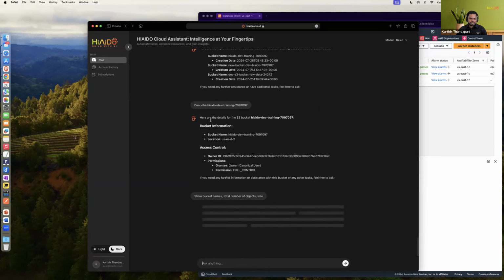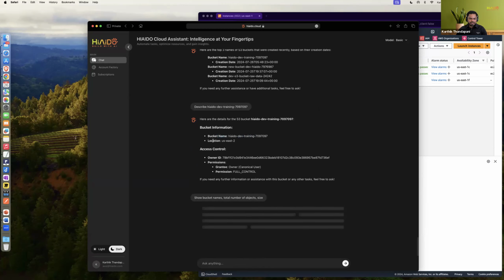Okay, so what information do I have here? It's the bucket name, the location, right? And the owner ID, the permissions, canonical user. Canonical user is a term to identify the owner uniquely. That's the canonical user, the permission, right?